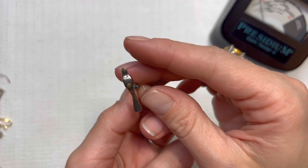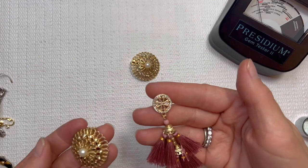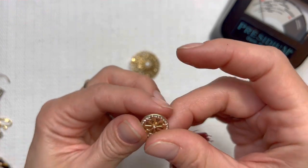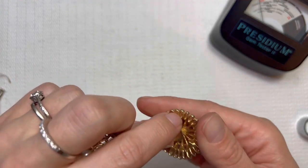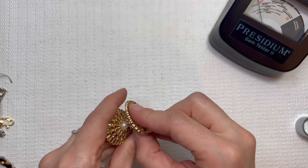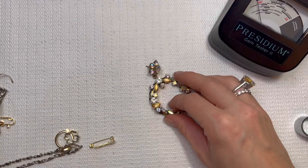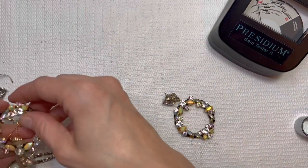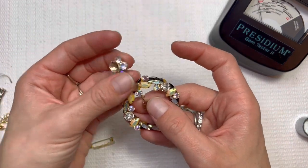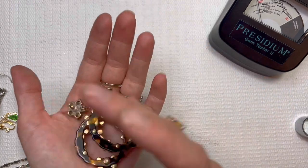Looks like this is missing its backing maybe. That could definitely be turned into a pendant though. Another costume piece. Lovely tassels — we've got a good bit of tassels today. Another match here. Let's see if those pearls have any grit to them — no grit. I'll do those for $3. Look at that lovely. J.Crew — I thought I saw the other one, there it is. Looks like maybe there's a missing little stone there. It's missing a stone, so we'll see if I can replace those stones. Cool earrings, got the tortoise shell on the back.